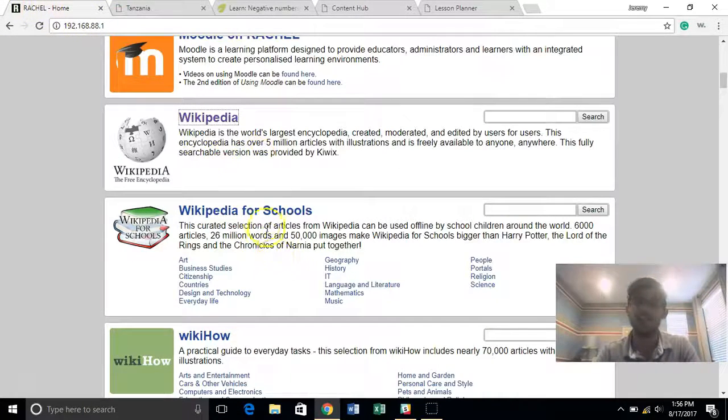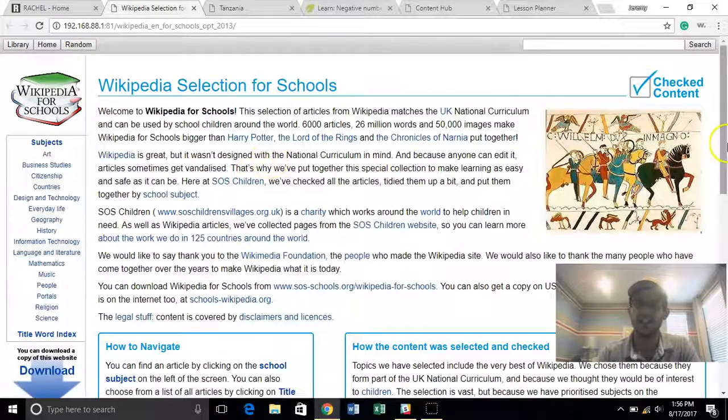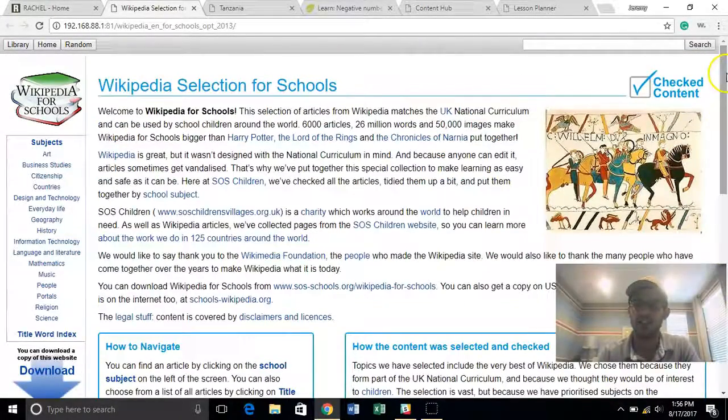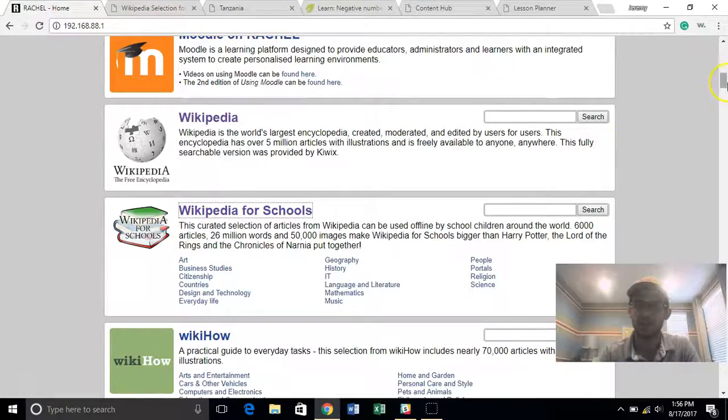In some cases, we find that Wikipedia has content that people find objectionable, whether it's because they don't agree with the country borders that have been written there, or there's articles about inmates in a prison facility. They choose to use something called Wikipedia for Schools. And this is a hand-curated set of content, which is just the most educational parts of Wikipedia. So this is an option for you also.